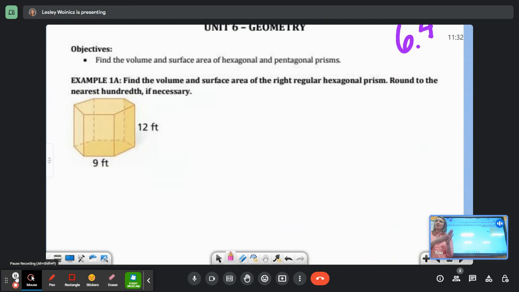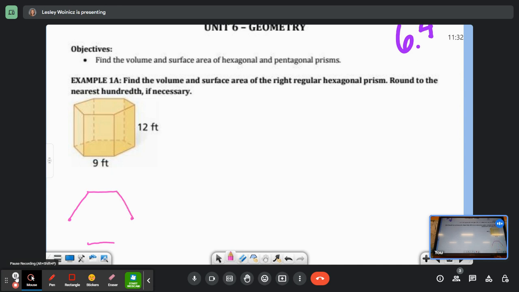Volume of our solid and for its total surface area, we are going to need the area of this base. Okay, so we're going to draw a little picture of our hexagon. It's a hexagon, right? So remember that prisms are named for their bases. So if this is a hexagonal prism, it's got a base that is a hexagon.